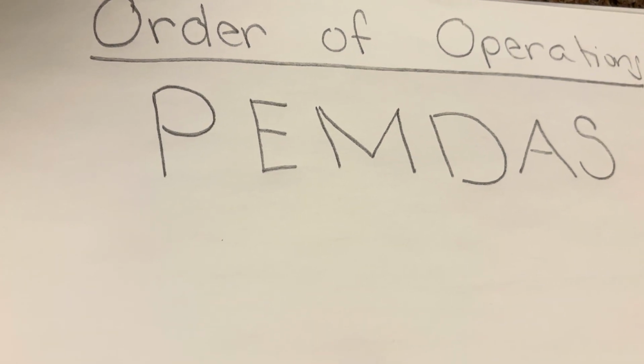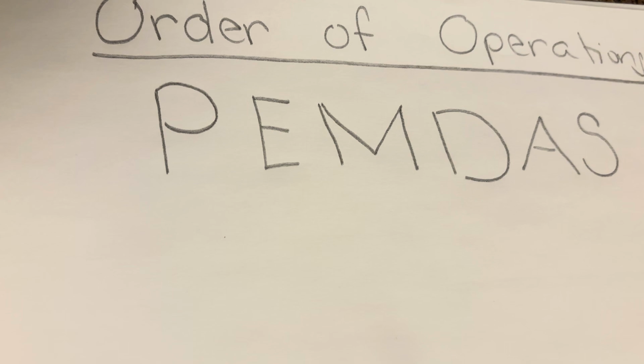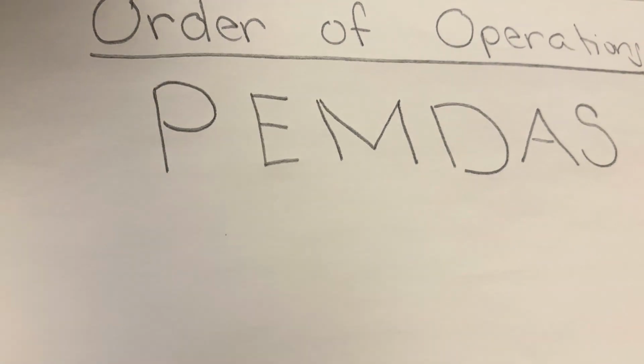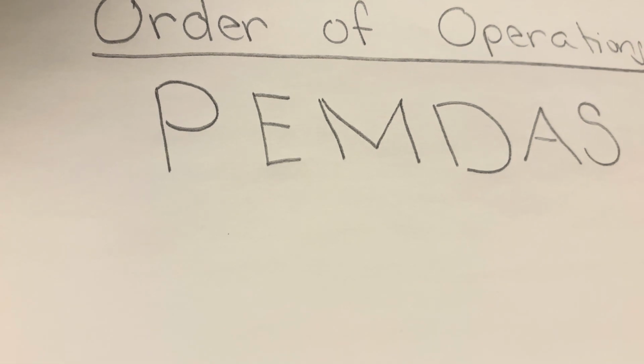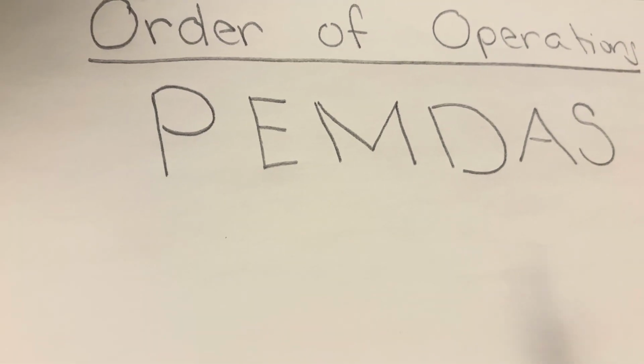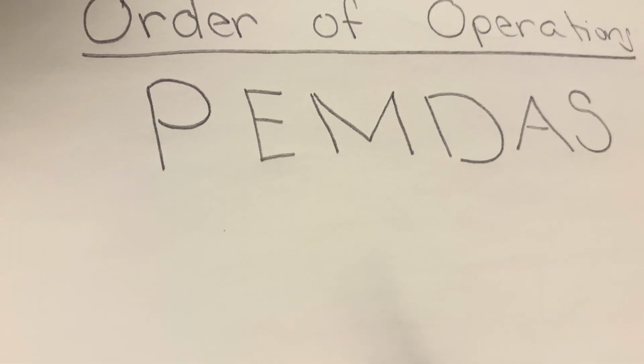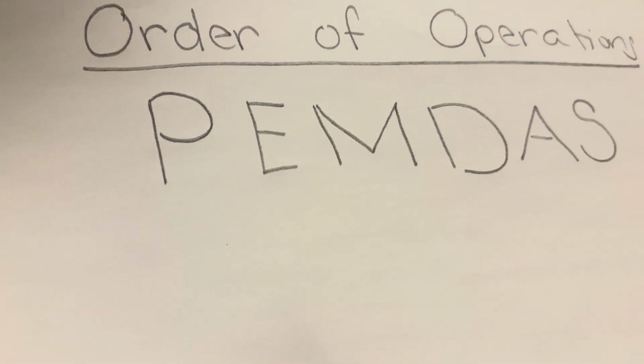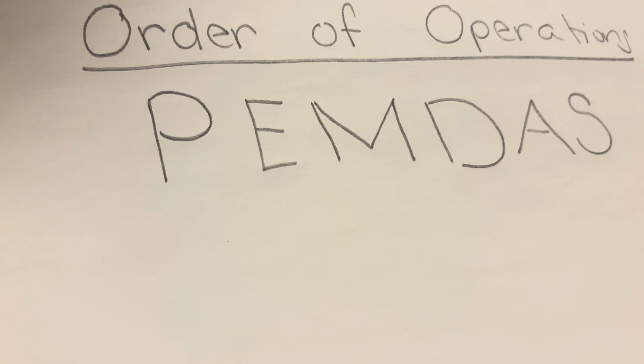Order of operations are rules that must be followed in math. It's like the order of operations police insists you follow these rules. If you don't follow them, you're not going to get the correct answer. Now there is a saying that you can use to help you remember, and it's PEMDAS.